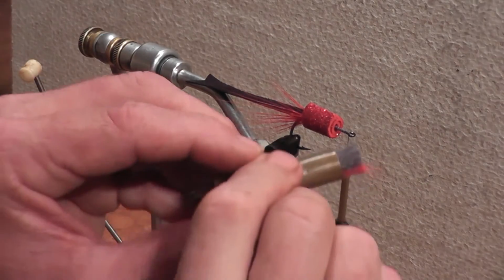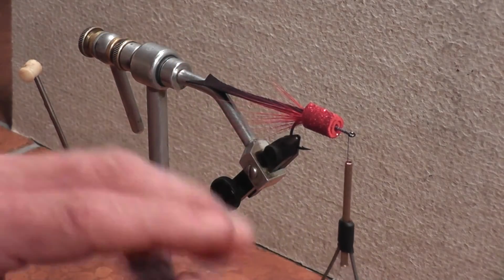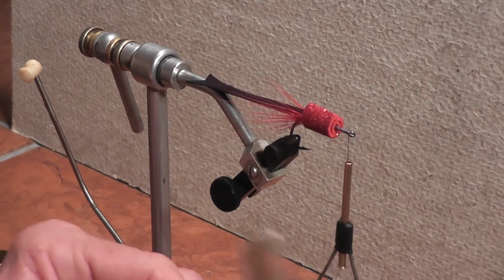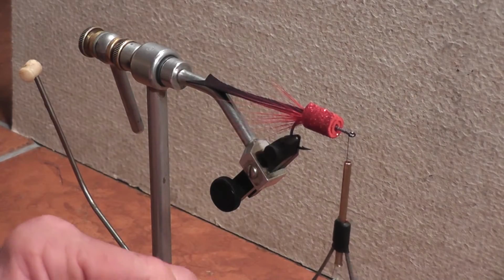Alright, now, this is a real important step. Once I've done that, I'm going to grab this by the tips again, and I'm going to clean this again. Look at that. Anything that's short, I want out of there.